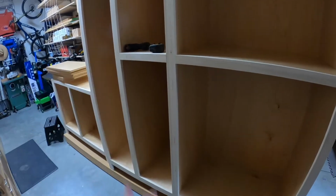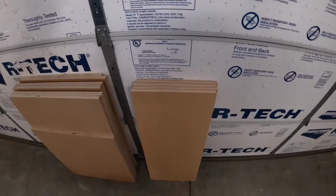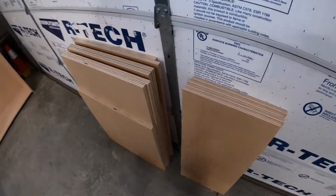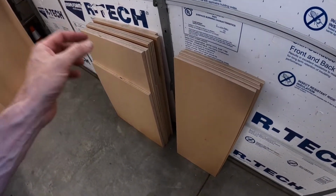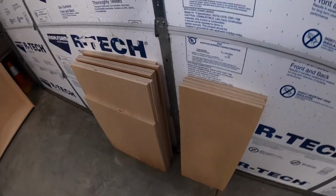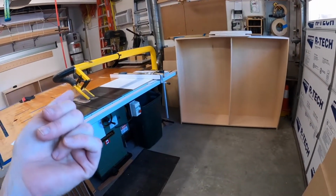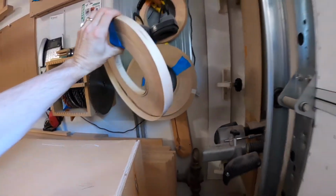It'll just look like one big massive piece, which we all know can't happen. I learned a long time ago that it's a pain in the butt to try to trim the laminate veneer strips. It's a waste of time to trim that with a razor blade and all that stuff. So I cut these oversized by about 1 inch, and then I put the strips on. I iron on the veneer edge banding, and then I can take it to the table saw again and trim both sides.